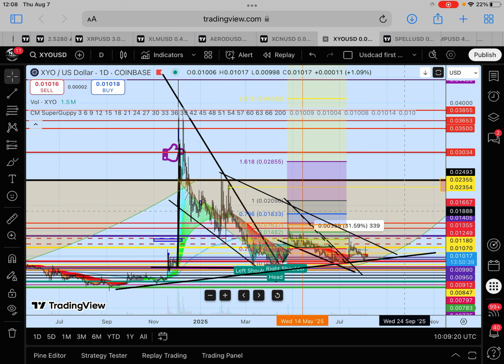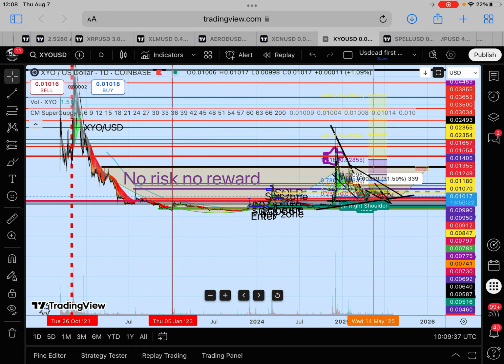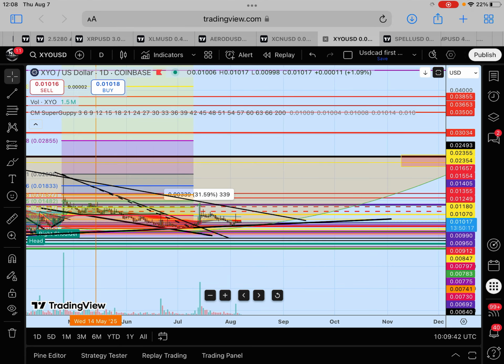So we could see a major pump pushing to 1.8 with a little bit of downward consolidation, filling out the cup and handle, bringing the RSI back into formation, testing the fair value gap at 1.5 before pushing up to 0.025 and beyond for XYO. Very, very low price point. Volume is picking up. Not a bad entry at this point, but I personally like to see it get over that 200 EMA and over this downward trend line. Yes, you may lose out on a little bit of percentage here, but you have a more stable entry and something that is not so risky.